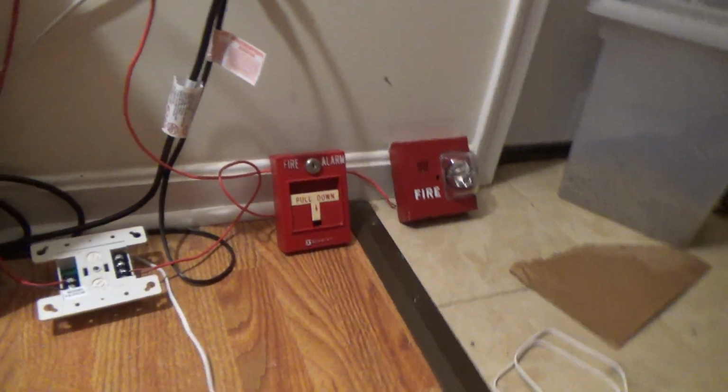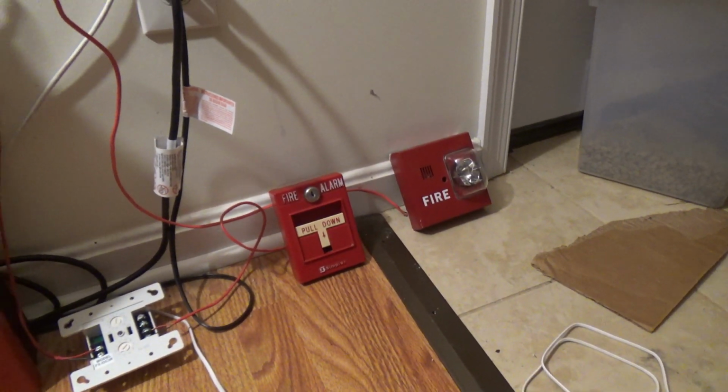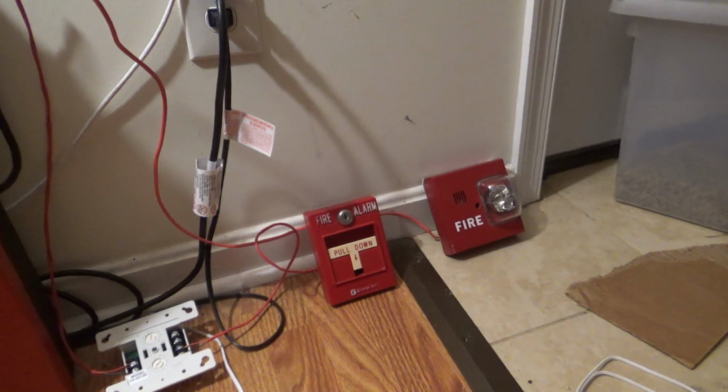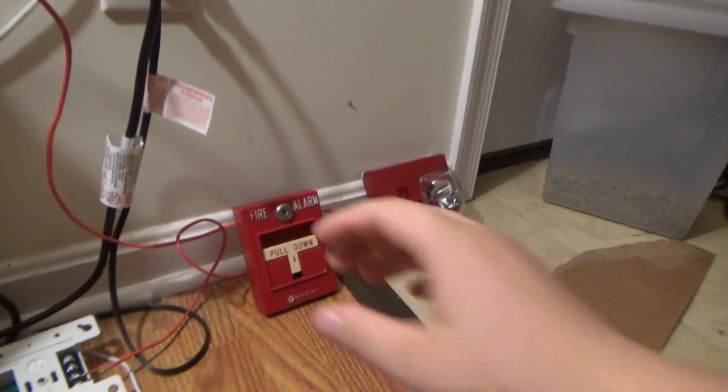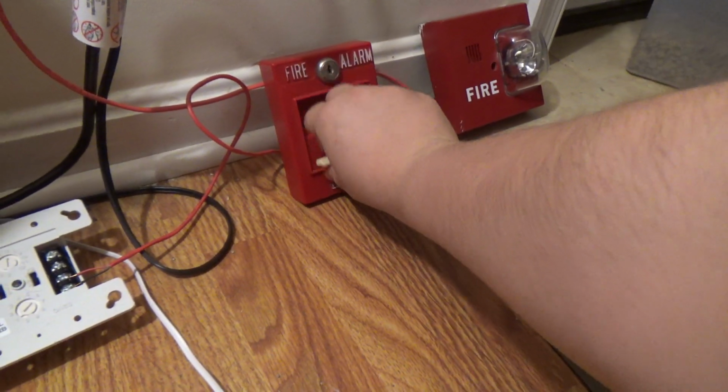So anyways, let's make sure my hearing protection is on, and let's get on with the test. Here we go. 3, 2, 1.